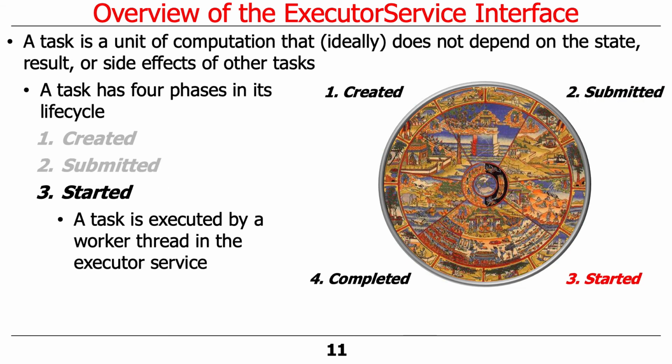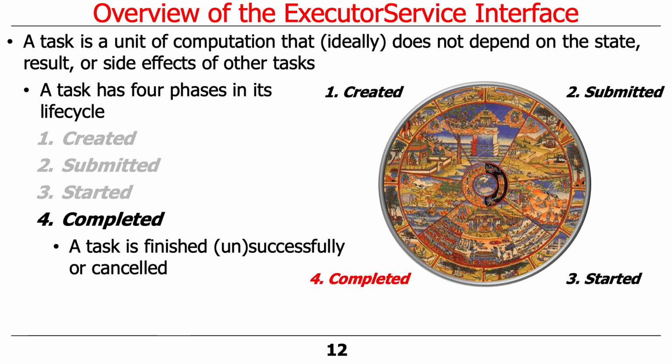The next thing is starting the task, and that's when the task is actually taken out of whatever queue it's in, and its call method or run method is invoked. So that's where you start to do the real work in a background thread. And then finally, completed says a task is finished, and it either finished successfully or it finished unsuccessfully, in which case an exception will be thrown, or you canceled it, depending on how you submit it. If it's a two-way task, you can easily cancel it. If it's a one-way task, you can cancel it if you submit it as opposed to execute it. We'll talk about that in a bit more detail as we go through the APIs.